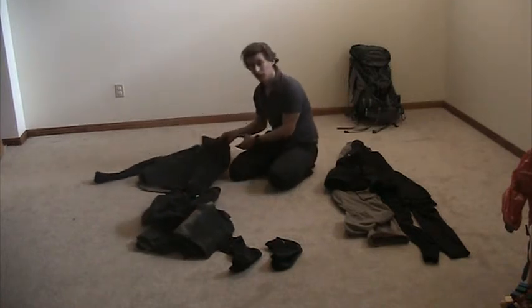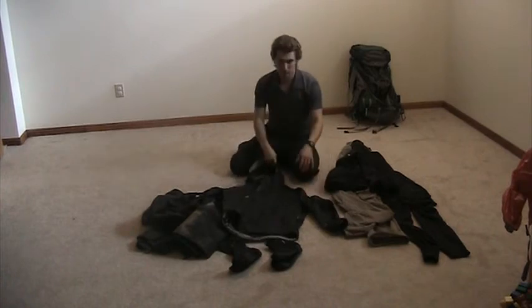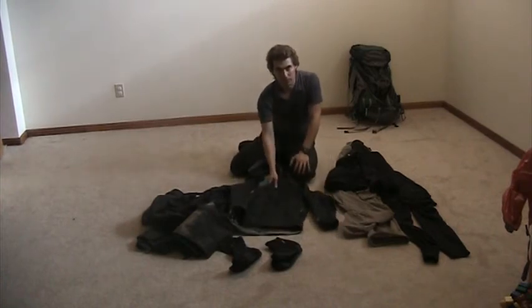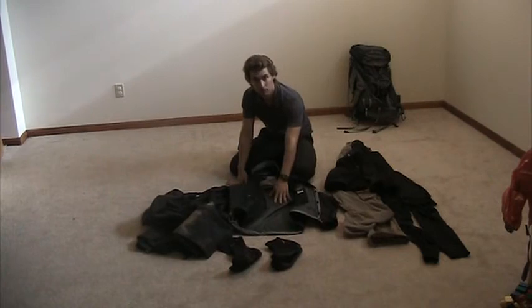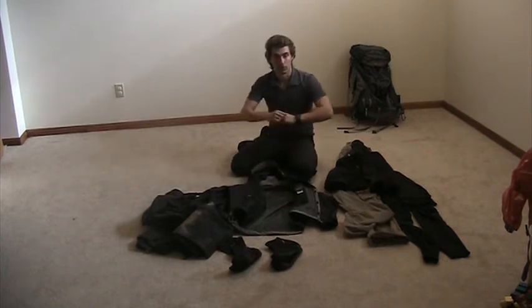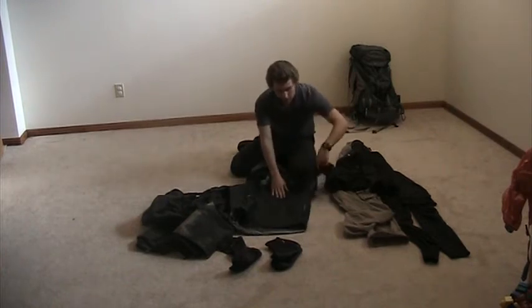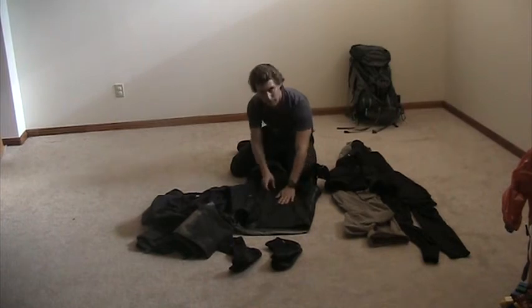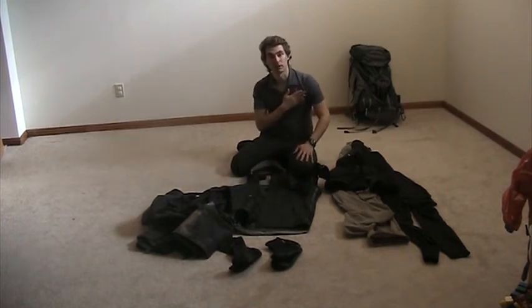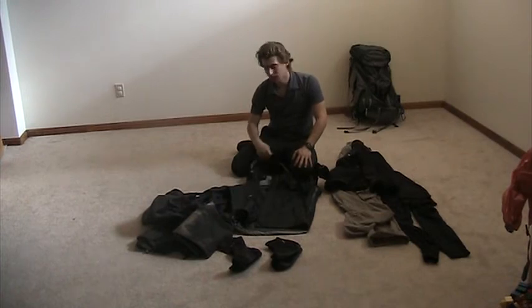Now for the jacket, I went a little bit lighter. This is Gore-Tex Pac-Lite. This is a two-layer Gore-Tex, much lighter weight. The inside is hydrophobic as well as oleophobic, so your body oils aren't going to hurt it, so you can wear it just as a wind shell as you need. In addition, you know, waterproof pit zips, full-length vents in here, and the pockets are all laminated Gore-Tex inside too, so you're not going to get anything wet putting wet stuff in your pockets.